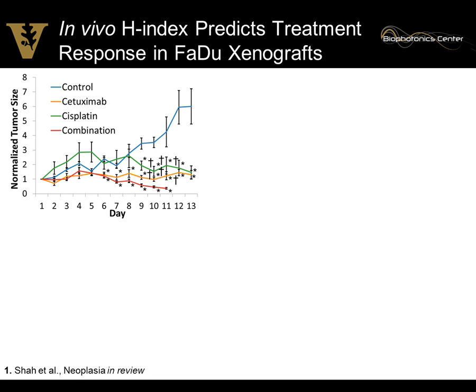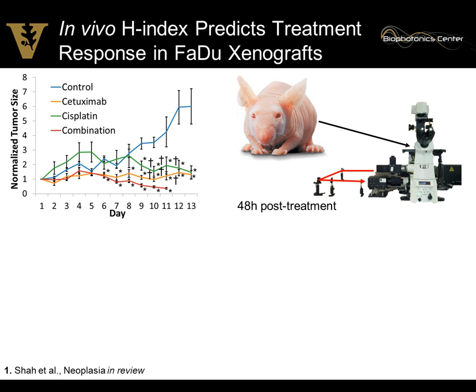So if we look at the response data, we can see that the monotherapy treatments are sort of reducing this to, what do you call it, sustained response, stable disease, that's what it's called. So the tumor isn't really growing or shrinking by the end of the experiment. But with a combination treatment, we see a general decrease in the tumor size. So this was in the in vivo validation study.